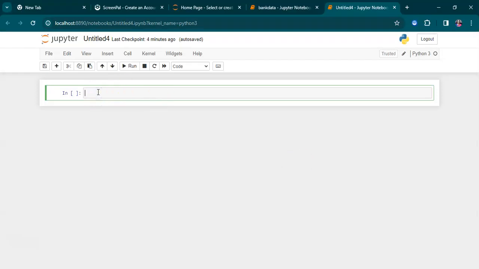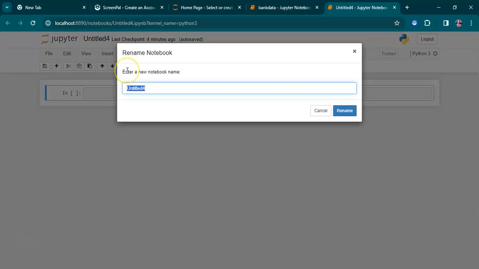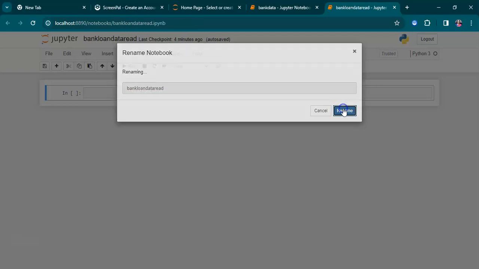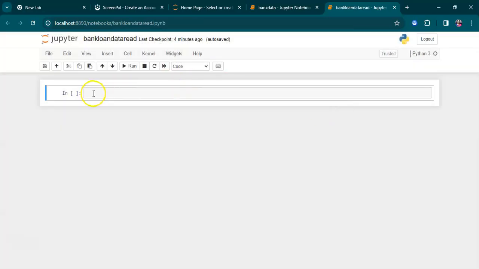We can give it a name that we desire. For example, I am writing here bank loan data read, so that later I can remember why I named my file like this, and by default the extension for Python will be automatically attached to this file.